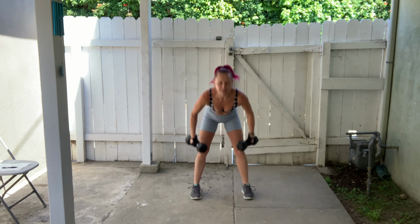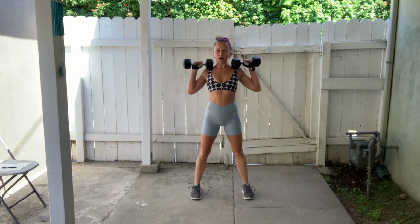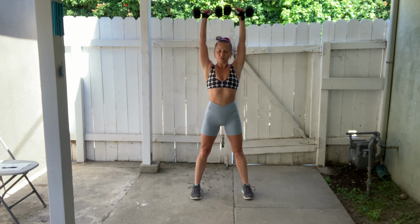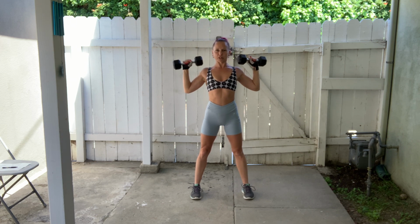So you're going to start by doing an overhead press. So bringing the weights up to the shoulders. My palms are facing you and my weights are up by my shoulders. I'm just going to straighten my arms and press the weights up overhead and then reverse the movement. Controlling the movement on the way down, bringing the weights back down to my shoulders.